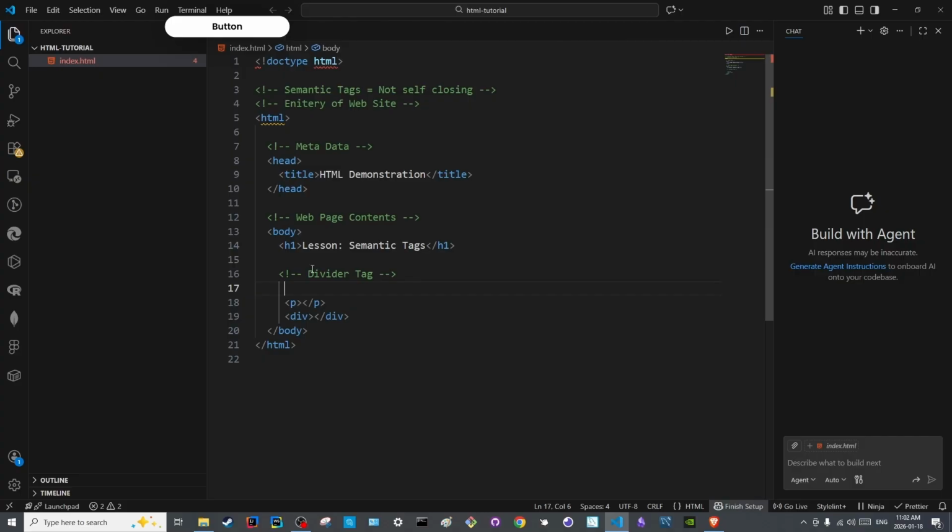This headset is annoying. Anyways, this tag is for paragraphs, the paragraph tag. This could be considered a semantic tag, but people preferably use div tags. Now, inside the paragraph tag here, I can write text to form a paragraph.